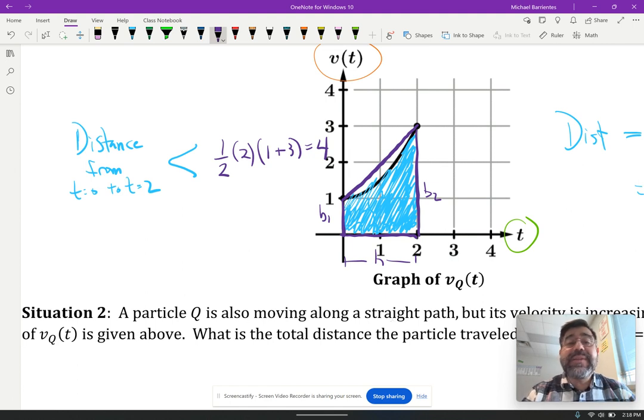And what's coming up in the subsequent videos is using some estimation tools. Some of them are trapezoids, like what I just did. Some of them are going to be rectangles using Riemann sums. And with that, we'll be able to approximate pretty accurately what the definite integral is. So I can't figure this out yet, but in subsequent videos, we'll be definitely finding an estimate for it.